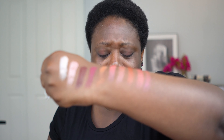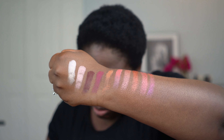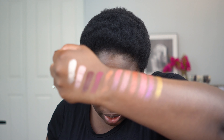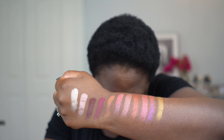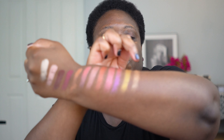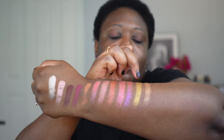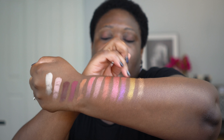The Fuchsia Flame, to me, seems like it's got a blue shift to it. I don't know whether or not you can see that. And then lastly, Gold Fortune, which is super gold, next to Golden Honey from the Rose. I'd say this one's more like honey — more a honey color than this one. It's more like a bright, saturated gold.